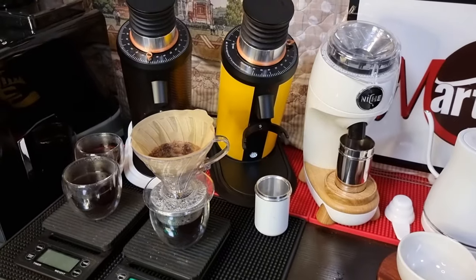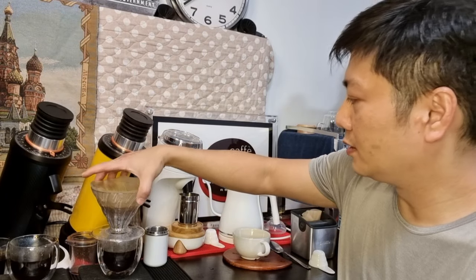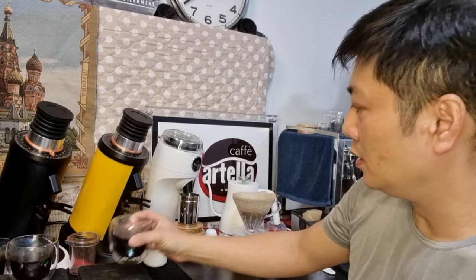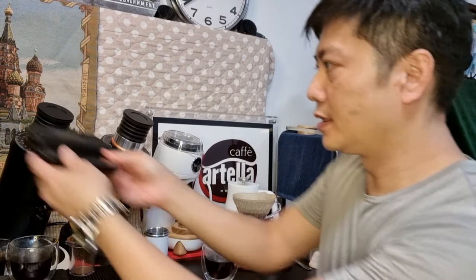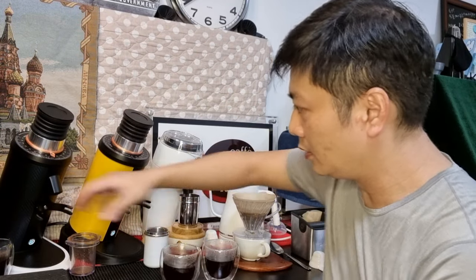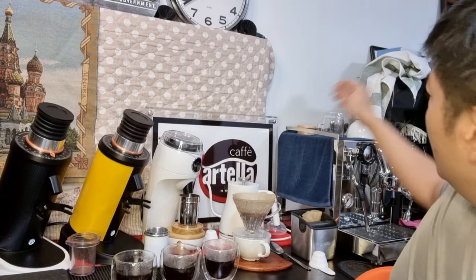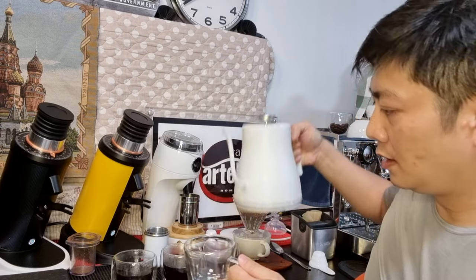Alright, so the coffee has been completed. Okay, let's move on to the tasting. Alright, so all the 3 cups of coffee has been made. Right, obviously the one with the niche is going to be the hottest. Alright, let me get rid of the scale. This is from the SSP Burr, and this is actually from the Itamill. Right, so I'm also going to get myself a cup of water, so I can cleanse my palate.